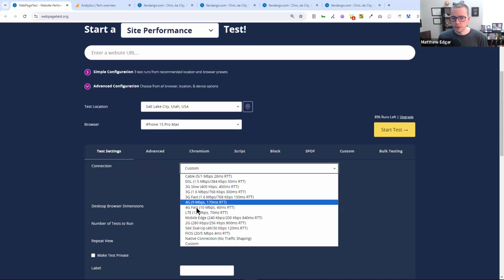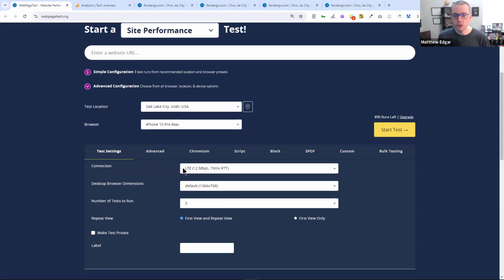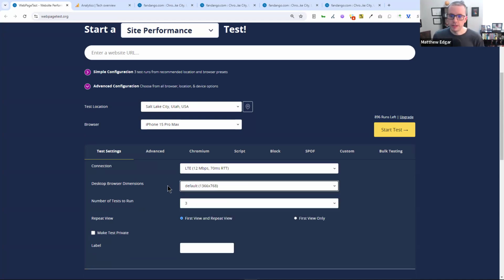And then we've got a few different options for mobile, everything from a slow 3G connection, which most people don't have at this point, up to 3G fast, which a lot of people still have, connection speeds at that level, and then all the way up to 4G fast, or things like LTE, which is super fast mobile devices. So you can really pick a range of what's representing what kind of experience, what kind of connection speeds your visitors have.